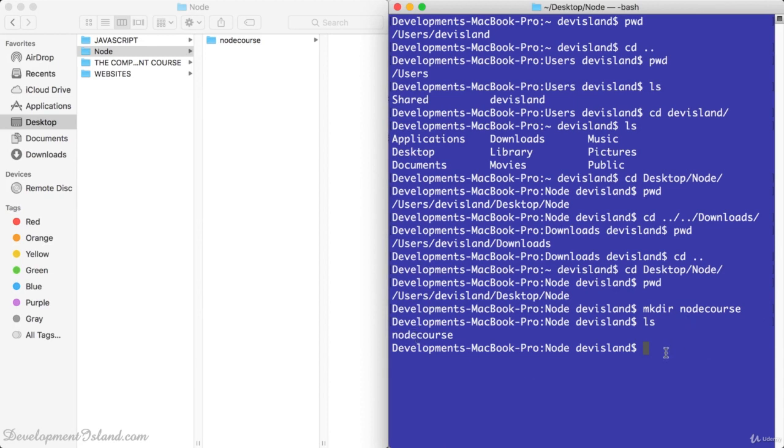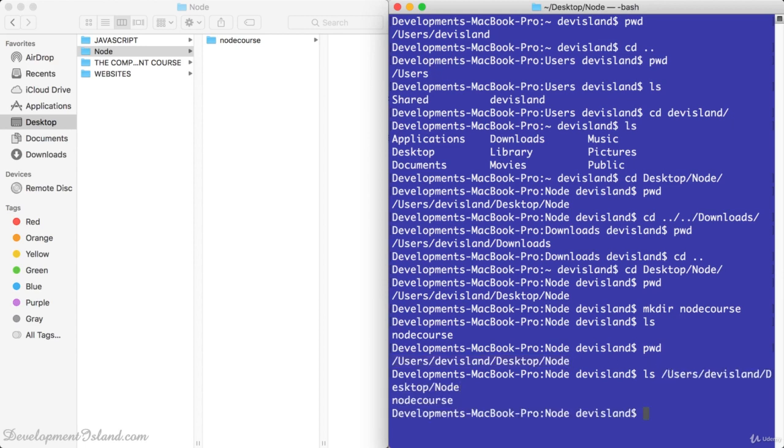And if you want, you can also type ls, the full path of node, and you'll get the same results. So the difference between that and that is that you run this inside the same folder. So we are inside the node folder there. That's why we typed ls like that.